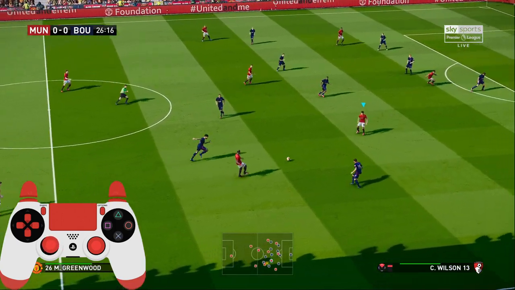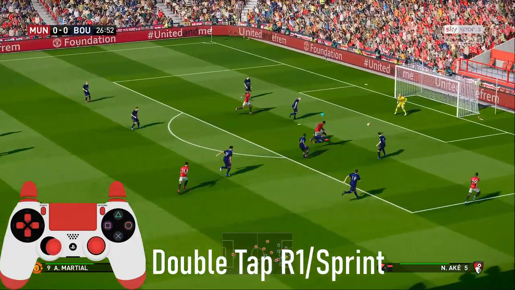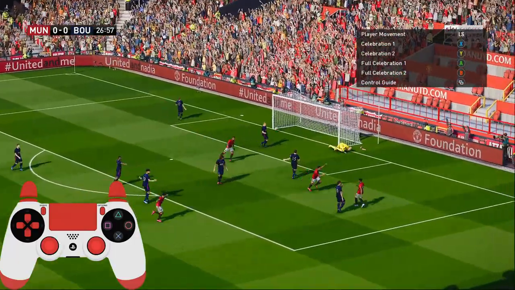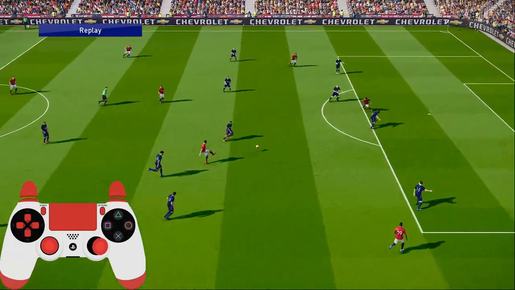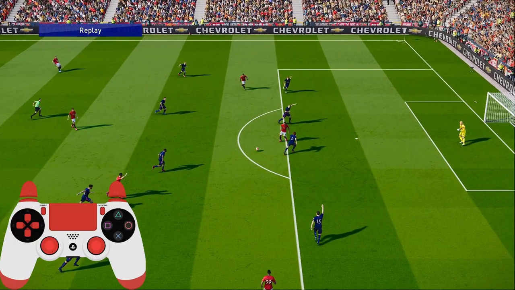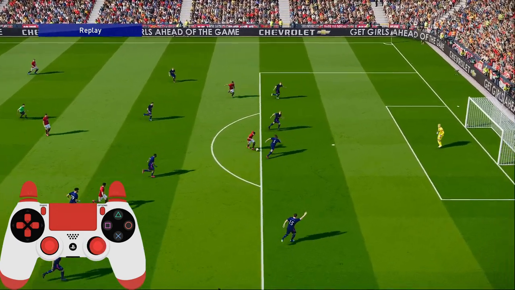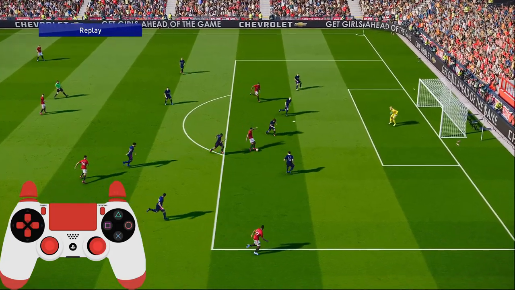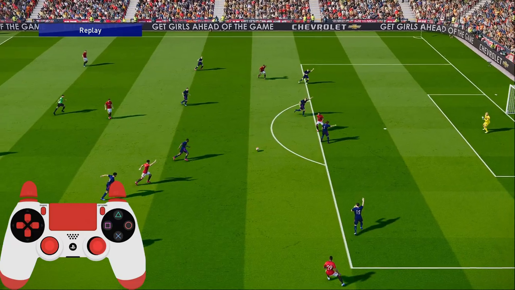This is the match between MU and Bournemouth. Double tap R1 to set up for that shot. See it again. You can see the defender going inside, so there will be space down there. You can double tap R1 into that space to set up for a shot.